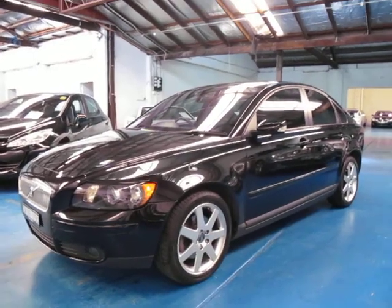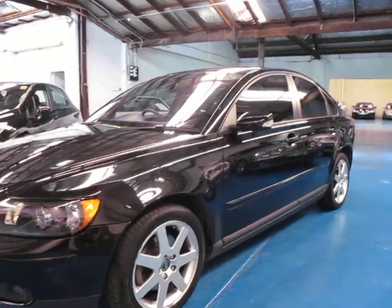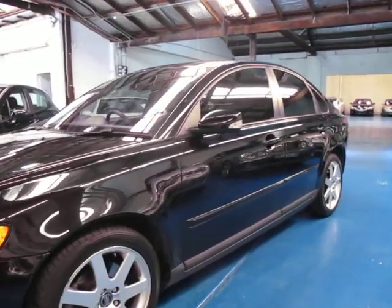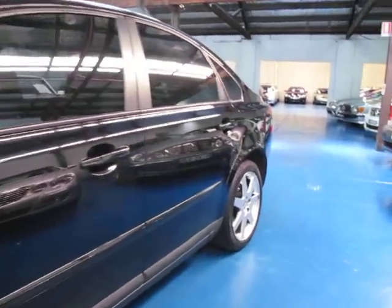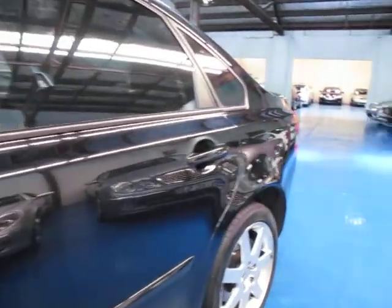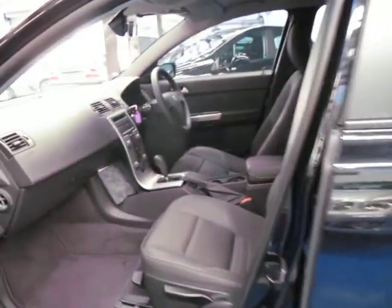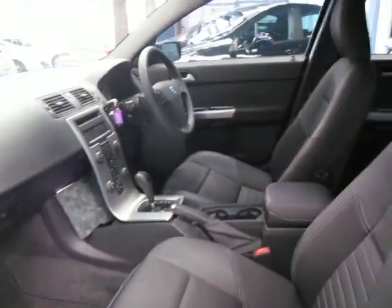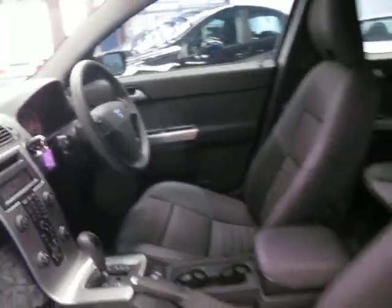Hi and welcome to the Old Timer Centre. My name is Philip Tarrant and today we have for you a 2006 Volvo S40, black in colour with charcoal interior. It's got the Volvo alloy wheels, full logbooks with loads of receipts in the file, and a spare key as well — just those little things which personally make a difference.